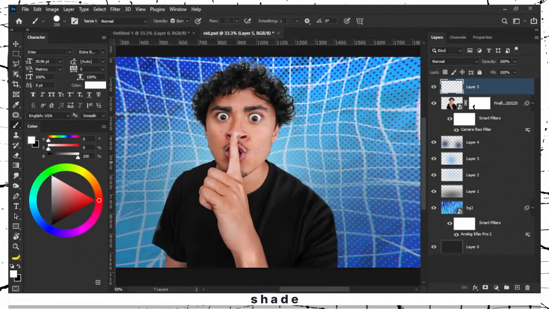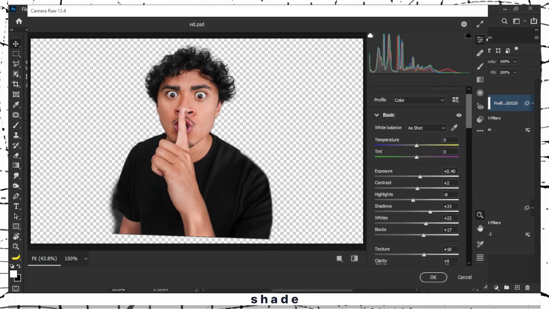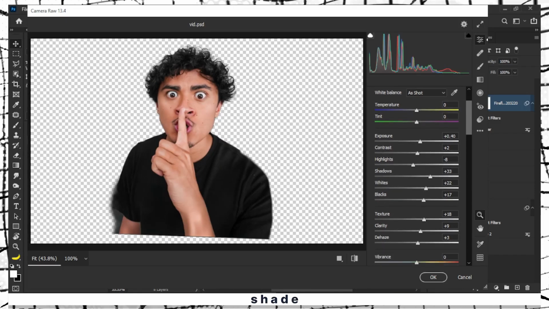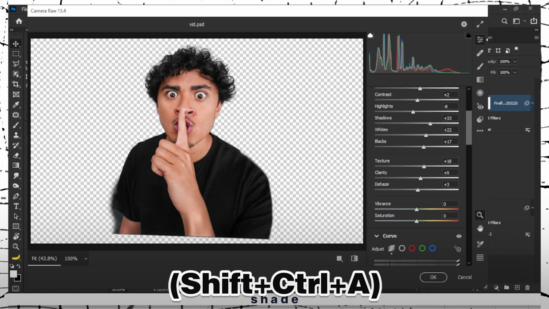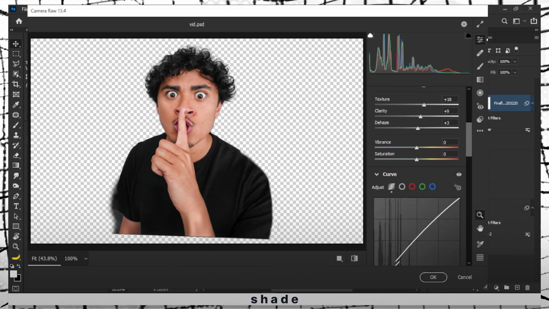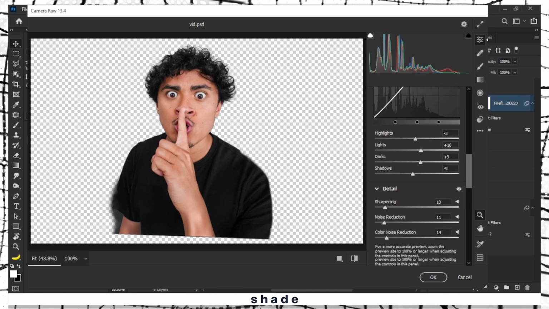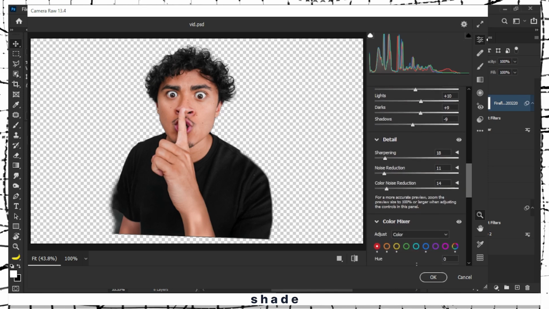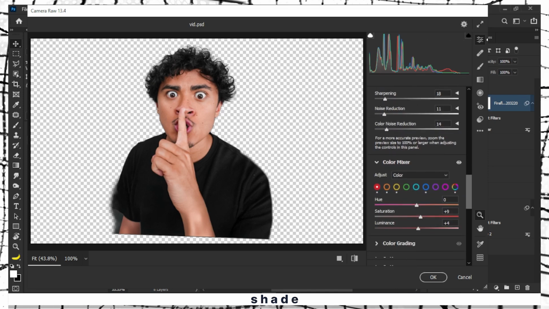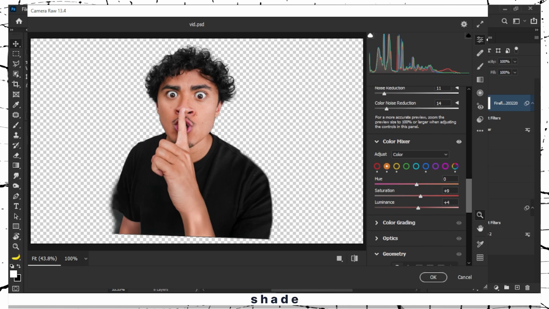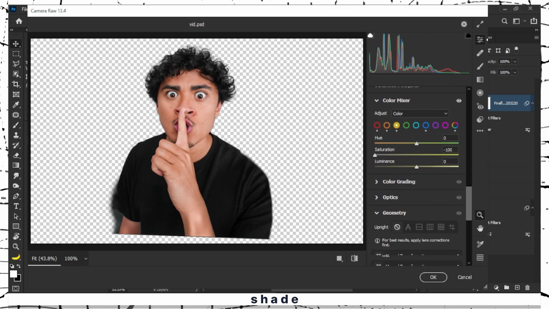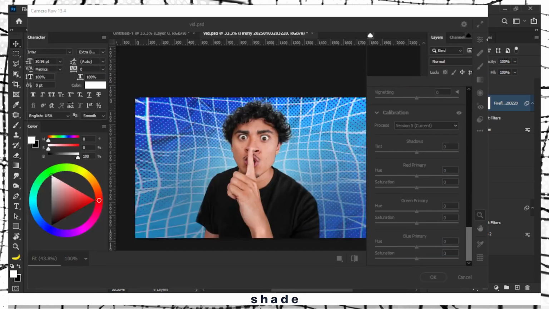So the first step is preparing for the actual work with the face, and that means color correction. To do this, you'll need to open the Camera Raw filter. After that, it's pretty simple. We're aiming to make the photo brighter and more contrasty, but don't go overboard with these adjustments. You can follow along with me as I demonstrate in the video, but keep in mind that every photo is unique and will need its own tailored adjustments.